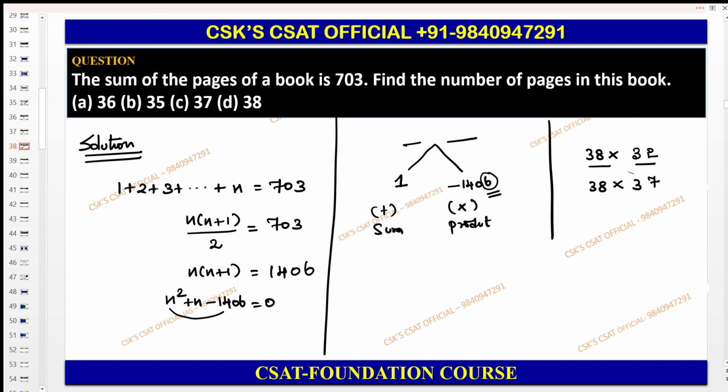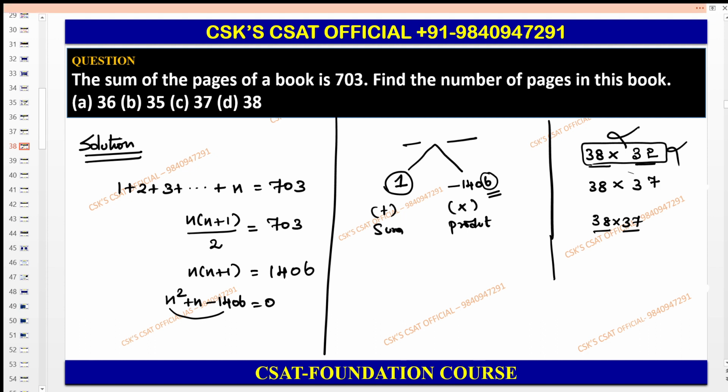Let me tell you one more thing. Listen very carefully. Here, what is the sum? The sum should be 1. Now listen, we cannot take this one. Why? Since when you are doing the difference, it is a 6, but you need to get a 1, so therefore eliminate this one. Now there are 2 possibilities only, right? 38 into 37, that's it. The difference here is 1. Everyone understanding?